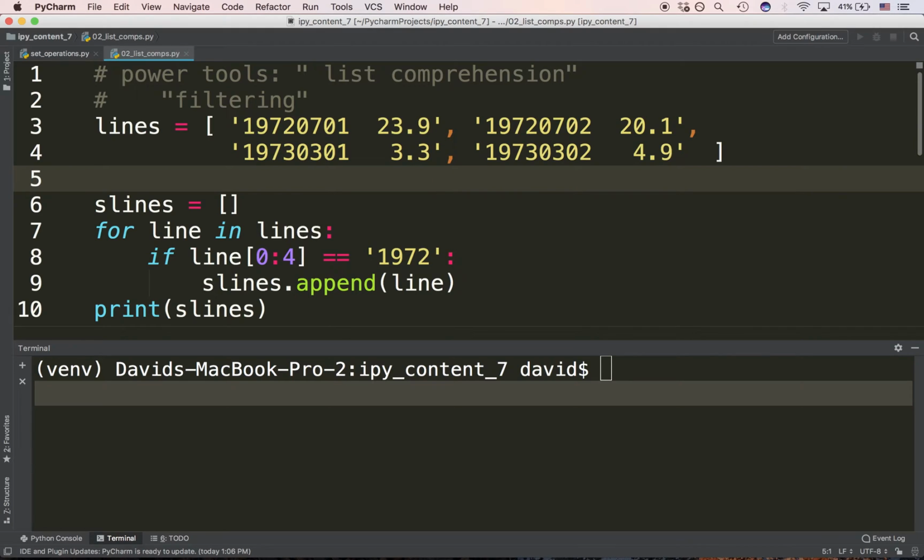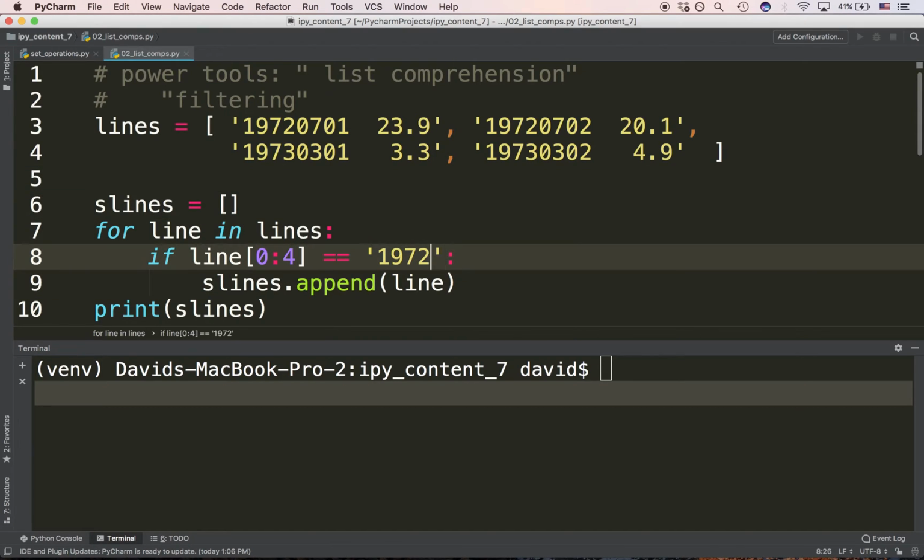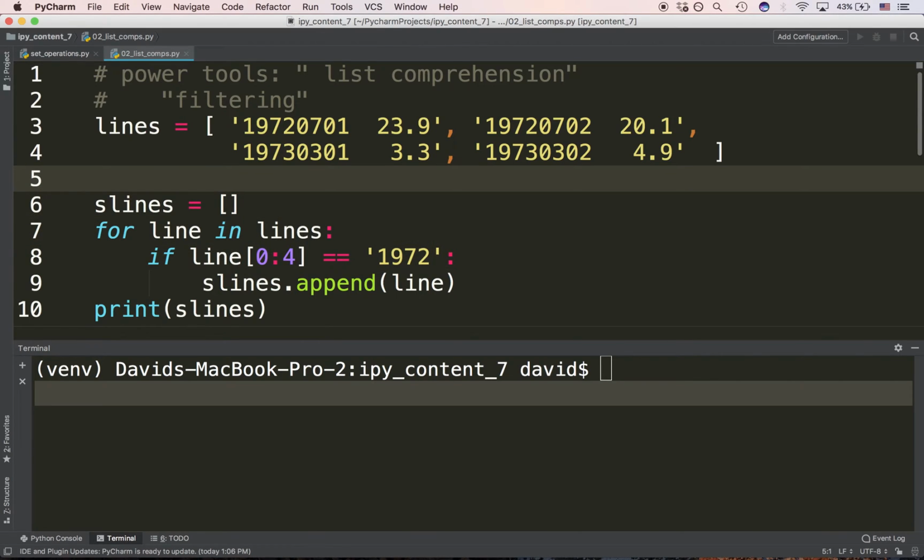today. So if we are just interested in the 1972 lines, we can use the algorithm that you see here. On line 6, we create a new empty list. We loop through the items in this list of lines, and you can see each one is a string. If the line begins with 4 digits, 1972, we'll say we like that line and we'll include it. And obviously I could make 1972 into a variable, and then you'd be able to choose lines from whichever year you'd prefer.